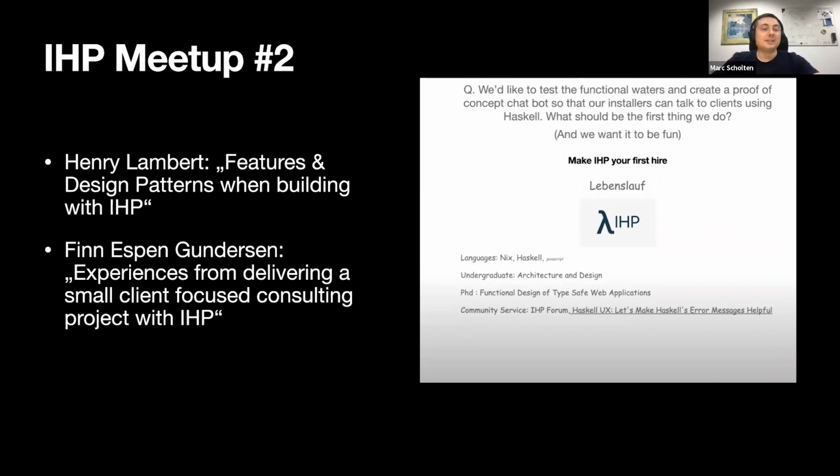And we also had a second talk by Finn, who shared a little bit about the details, because last year he worked on a client project with IHP, and he just shared his experience with that, which I also found very interesting to hear. Actually, he's sadly not here today, but he's been pretty active early on in the IHP community. They did the first IHP meetup before we did our IHP meetup, the unofficial ones in Norway. And that was also really cool. Actually, we have a quite strong community in Norway, it seems, which is interesting.